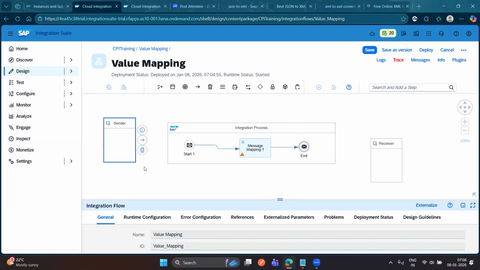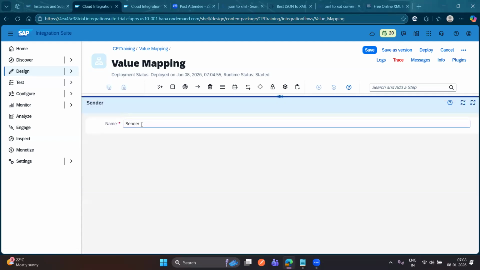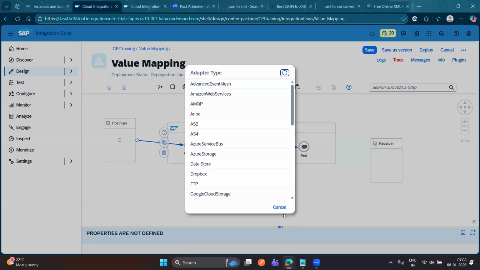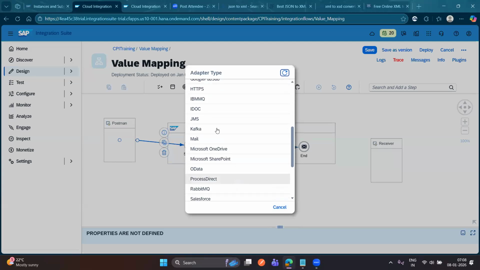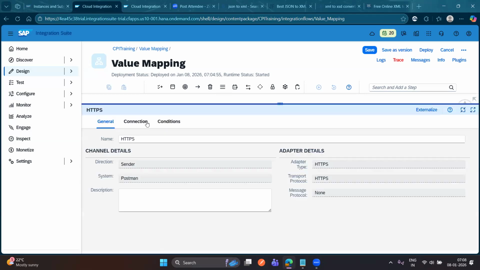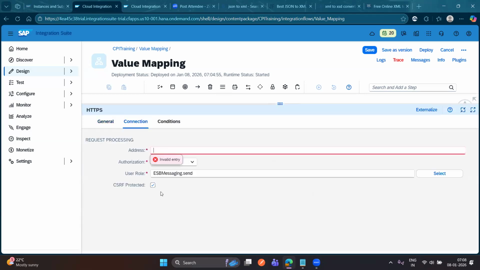And then I'm renaming this sender into Postman. Using connector, I'm connecting these to start message, and then HTTPS adapter. Under connection tab, I'm giving value mapping.